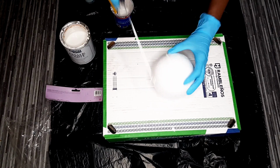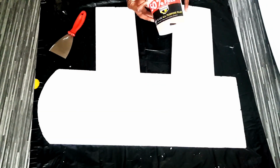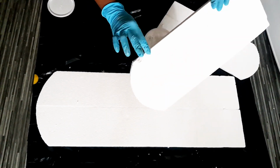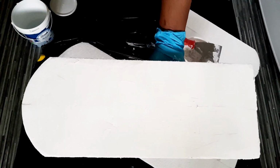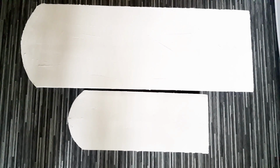I also had this polystyrene ball that I'm going to cut in half and use the half part. Then I went ahead and used this all-purpose filler on all the pieces because I wanted this artwork to be smooth. So I did a couple of coats. I think I did 2 or 3 coats and let them dry in between the coats.